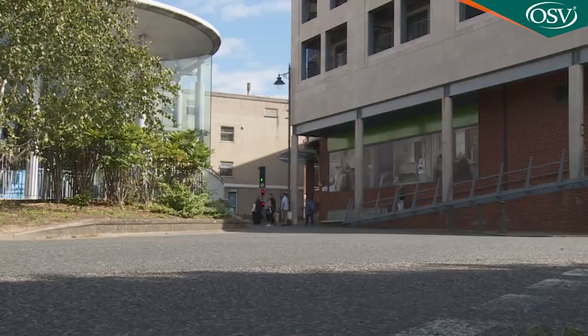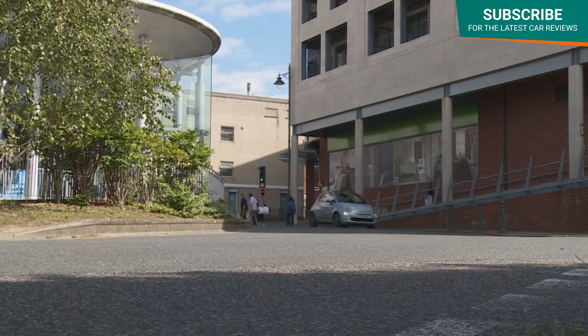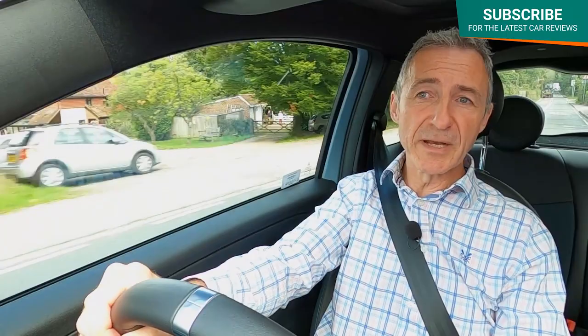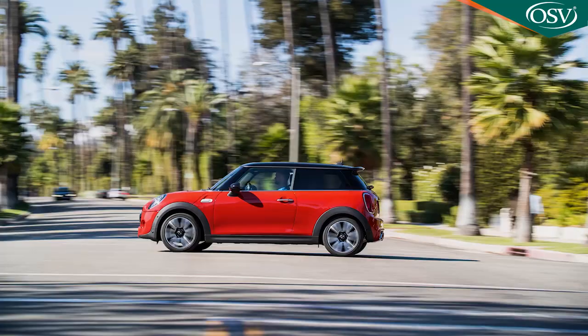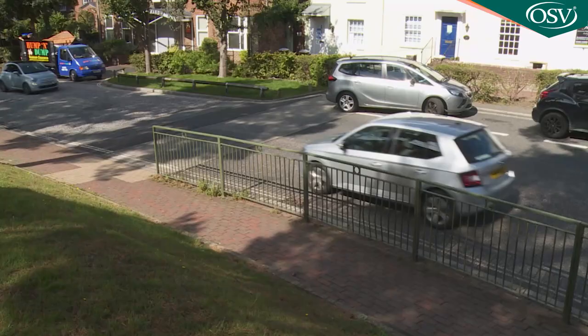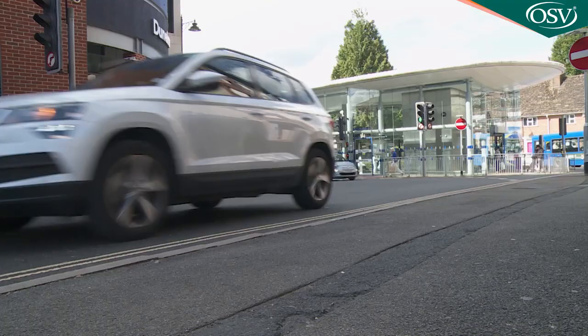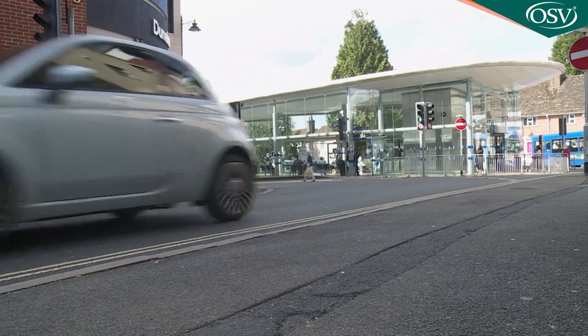Ratings range between groups 8 and 9, depending on the trim level that you choose. Residual values are better than you might expect them to be on a small, affordable Fiat, if not quite as good as you get from a rival Mini. Expect most 500 variants to hold on to around 40% of their value after 3 years. That's provided that you don't go too mad with options, of course.